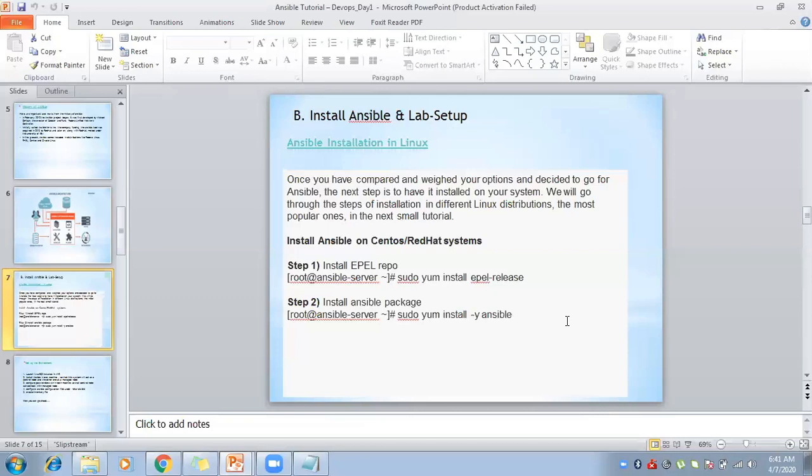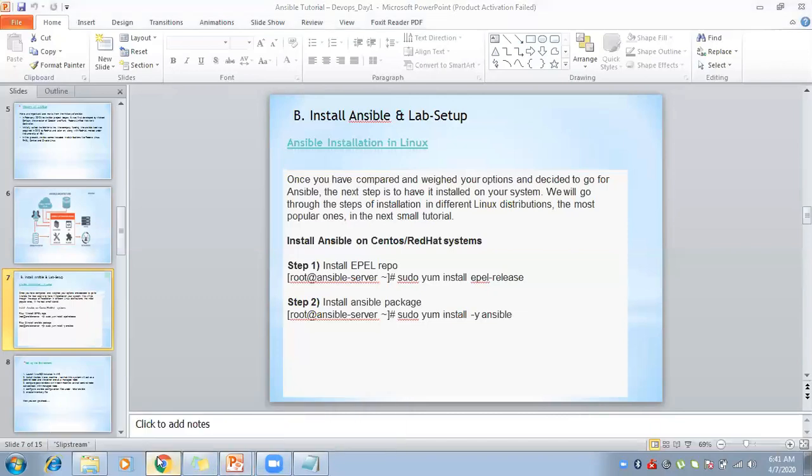So inside the Red Hat system, we will configure the EPEL repository. EPEL is completely free and available on the internet. You can configure the EPEL repository and then get the Ansible package from it, because locally it is not available. Ansible software is in the EPEL repository. In the case of CentOS, it is simply there, and you can install Ansible locally because the software is also there.